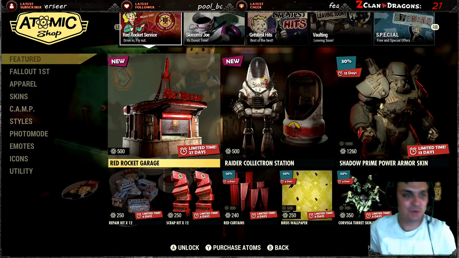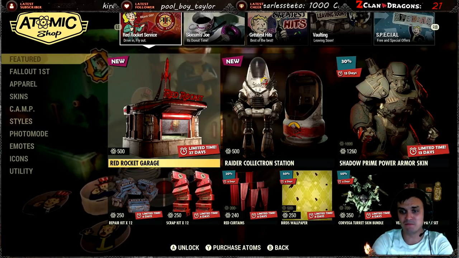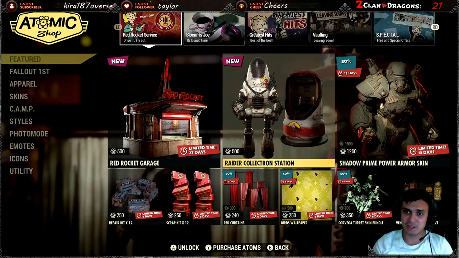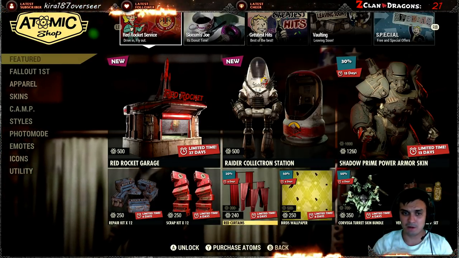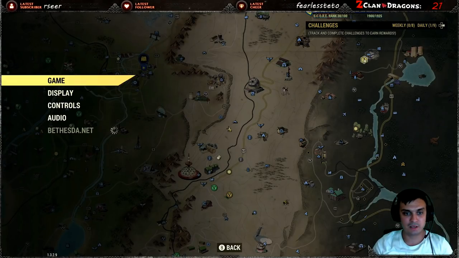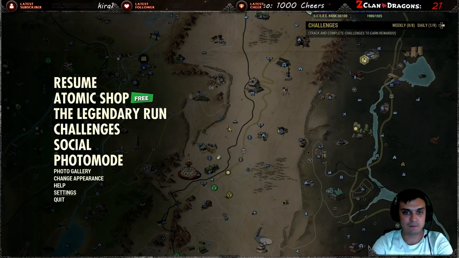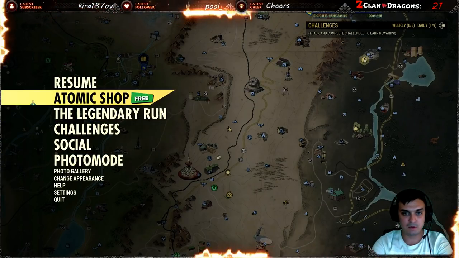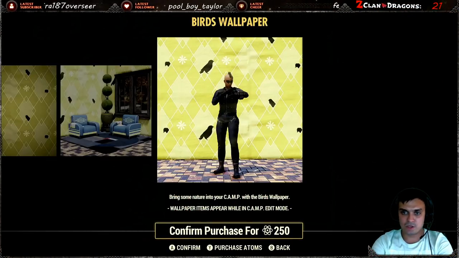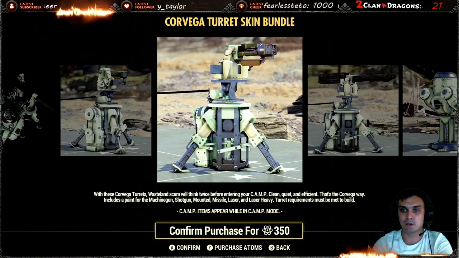I really don't wanna buy camp items because of the camp building budget, which sucks. But anyway, am I gonna get the Raider Collectron? I'll think about it. Ah, dang it! That music is crazy. Alright, let's try to speed things up, not to waste any more time. Let's go. Alright, so then we got bird wallpapers returning. No thank you.